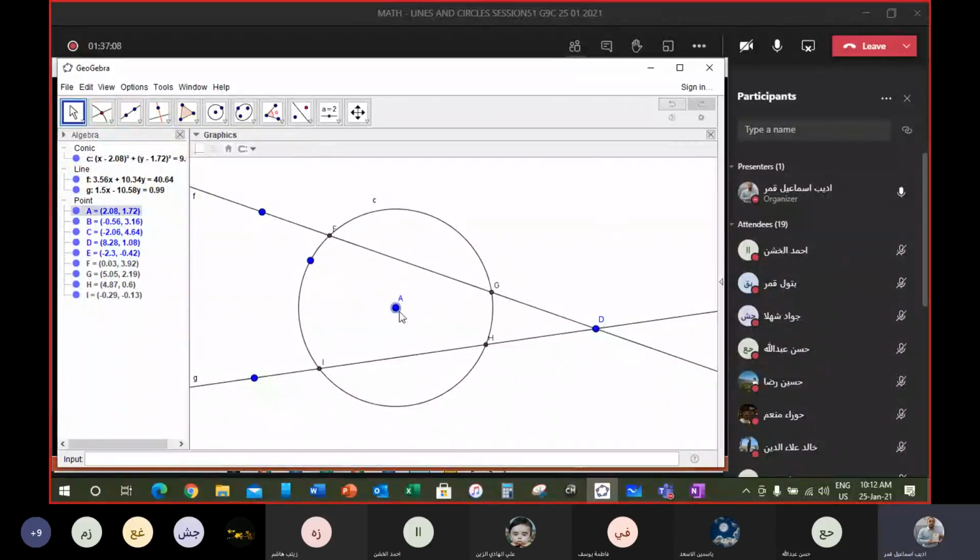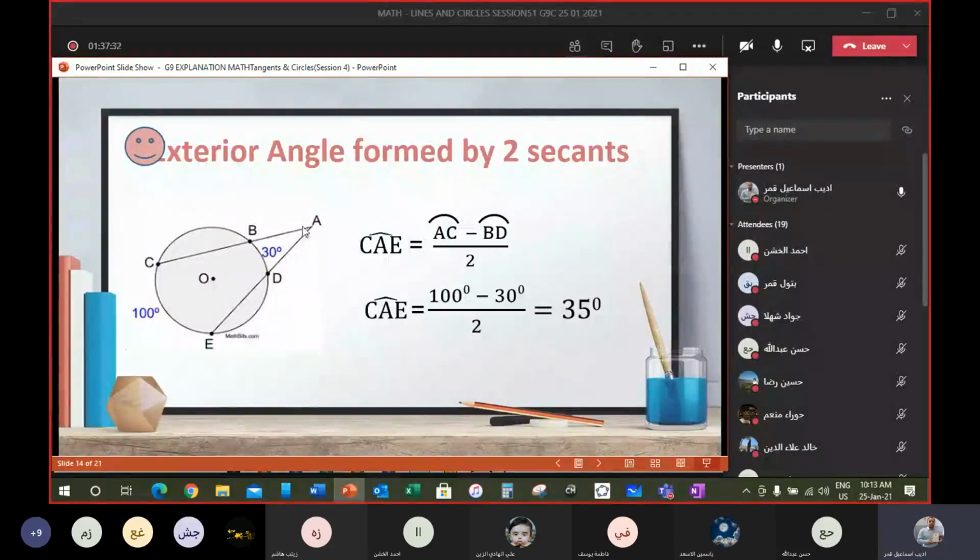So we have a circle C of center A and we have two secants. The first secant is named F here, and the second secant is G. These two secants intersect outside the circle at point D. How to find the angle between them? Okay, we know that secants are lines, but here we are not drawing the lines so the idea is clear. So we say secant AE and secant AC, they both intersect the circle in 2 points and they intersect outside the circle at point A. How to find this angle? I will take this whole figure on the board and explain on it.